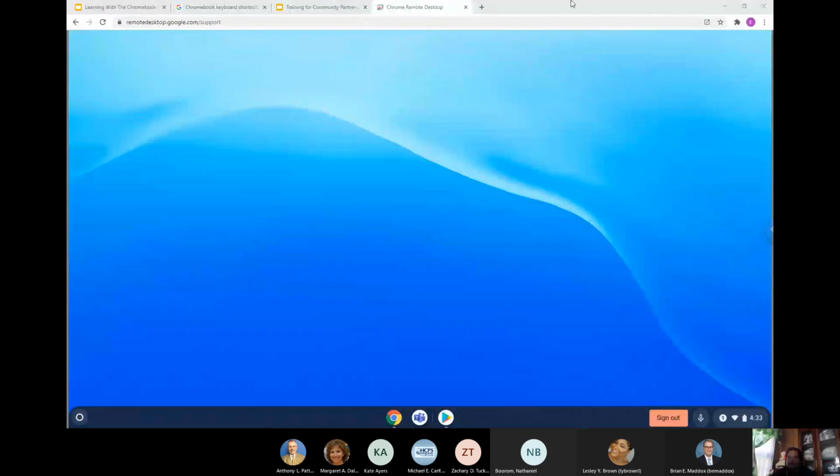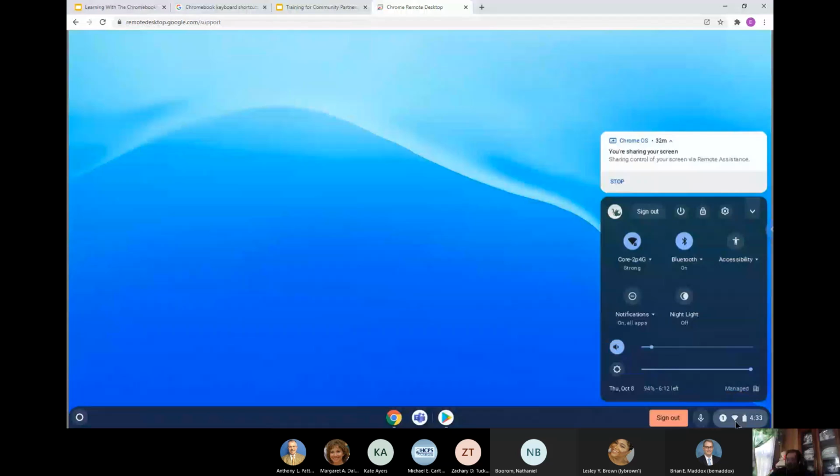Okay, are you able to see this Chrome desktop, the blue screen? Yes. Okay, well, this is the actual Chrome desktop. I'm remoted in from my Windows machine so we can see it. First thing here would be time and then your battery life here. And then this is your network wireless icon.